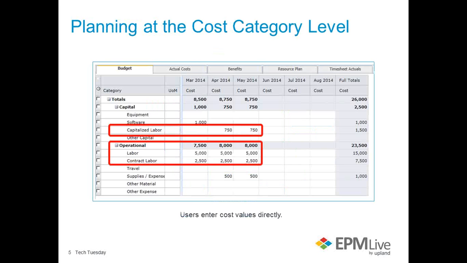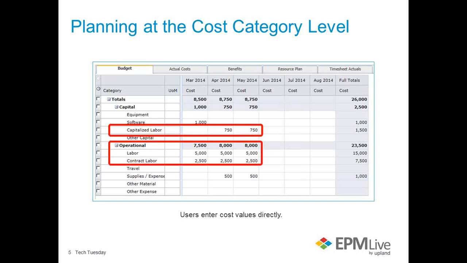Planning at the cost category level does not require the details of individual roles or quantity of hours to complete the initiative. This type of planning is focused more on the monetary amount rather than the time. Organizations who plan their labor budgets do so with labor as the total sum of costs. Additionally, this may include breaking it down into multiple labor buckets, such as capitalized labor and/or operational labor, as seen here within this example.